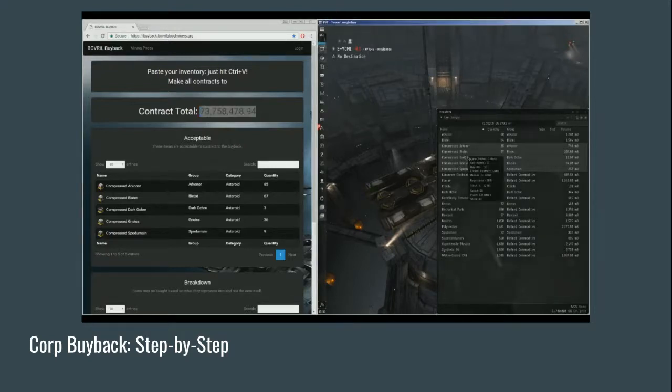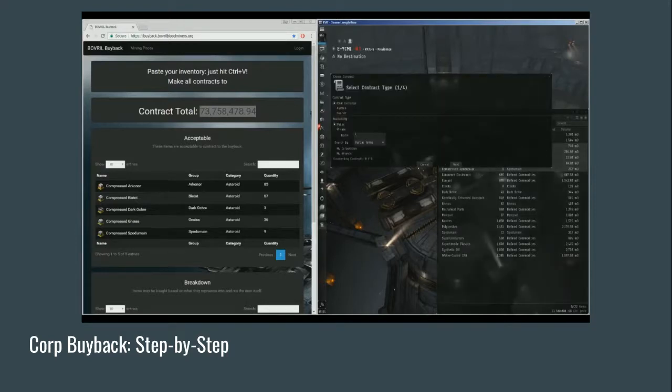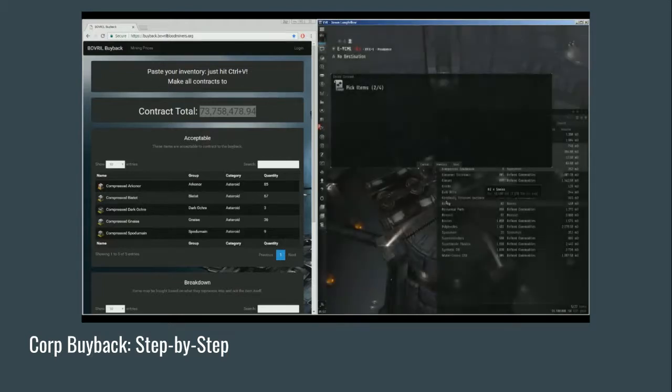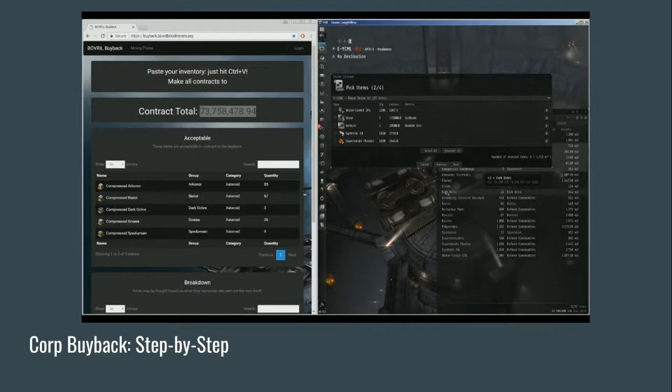Now return to your selected items, right-click, and select Create a Contract. There are different ways of doing this part, but you can just simply type in Bovril in the open field and click Partial Terms and then click Next. In the next dialog box, you can scroll down and select Bovril Borers Mining Co-op. On this screen, you can verify that the correct items are checkmarked or if you want to add more items. Let's go ahead and click Next here.